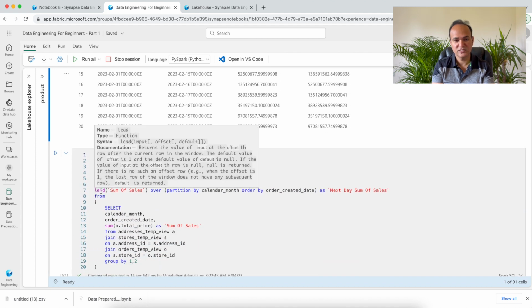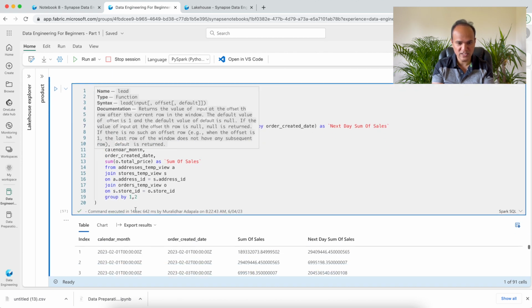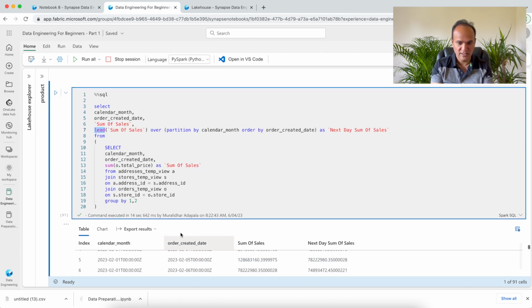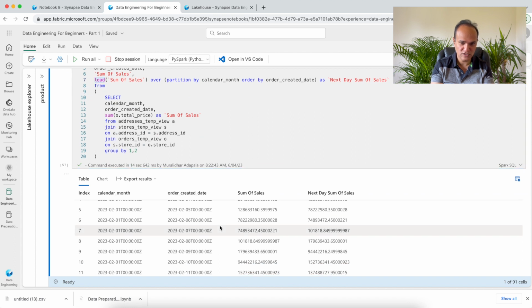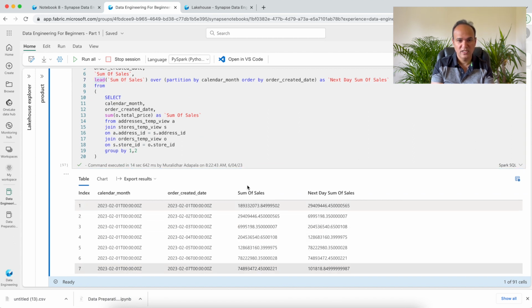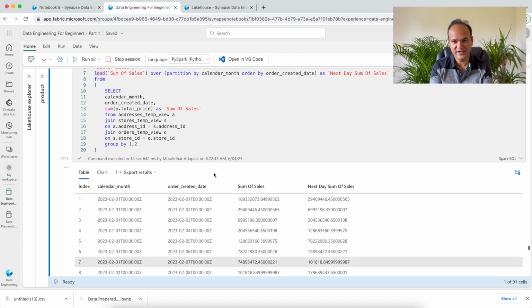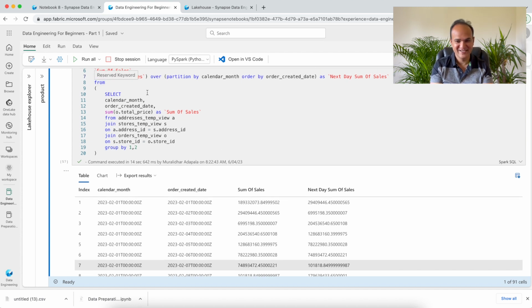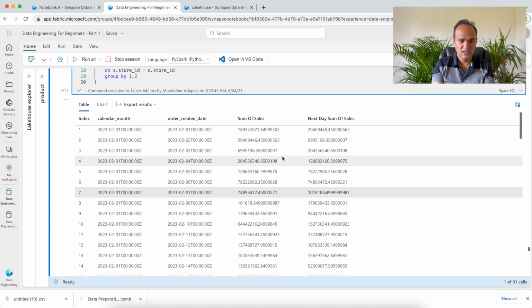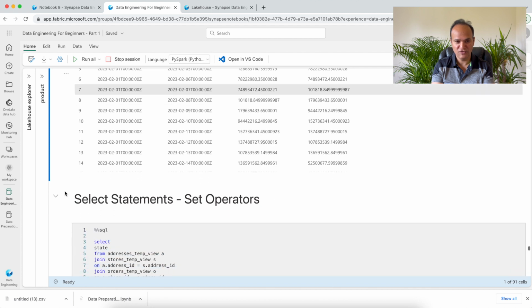And here is another example called lead. So in this lead, what happens? The next day's data comes into here. I cannot give you a very good example of lead off the top of my head, but surely there are numerous scenarios where we can use the lead windowing function as well. So here the next row's data comes to the top row. So this is how we use the windowing functions.